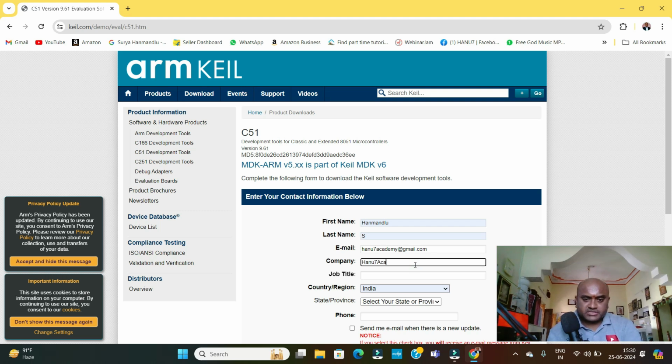And you need not worry. You can write down your college name or your school name if you are a student from school who is eager to learn about how to program the devices. And write down the job title as a student if you're a student, or otherwise as a research fellow if you're a research fellow. And I am an associate professor, so I will write associate professor. So country is automatically selected as India, and here we need not touch this select province.